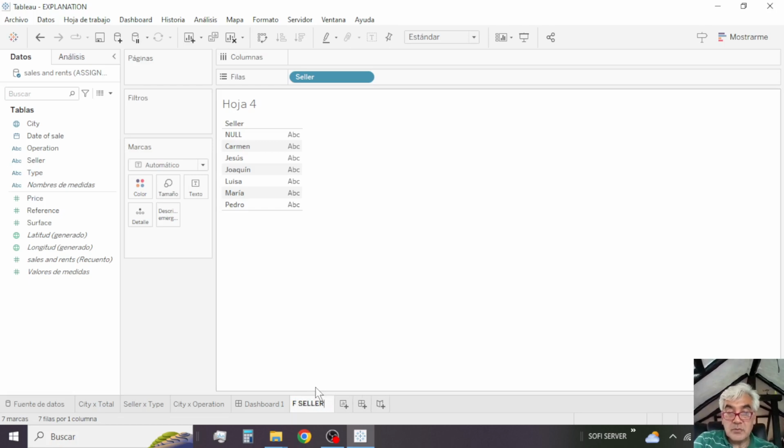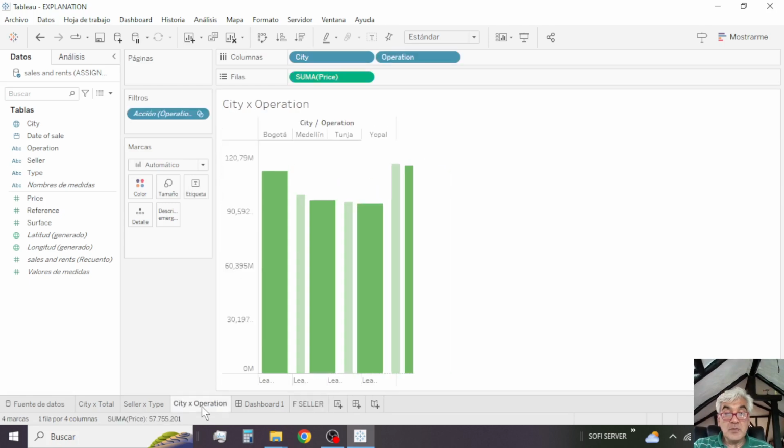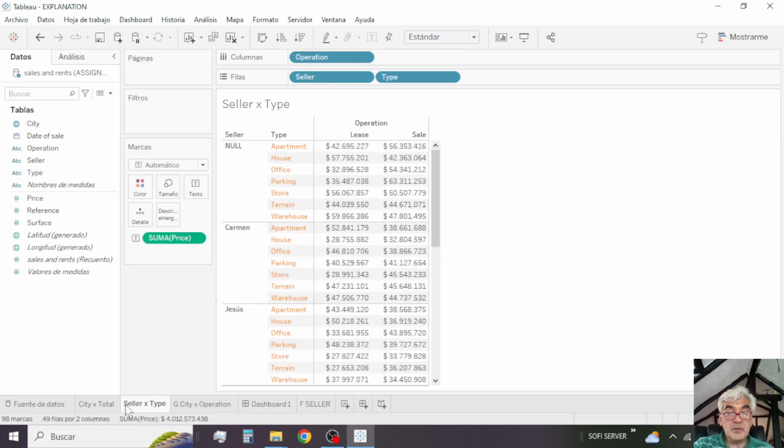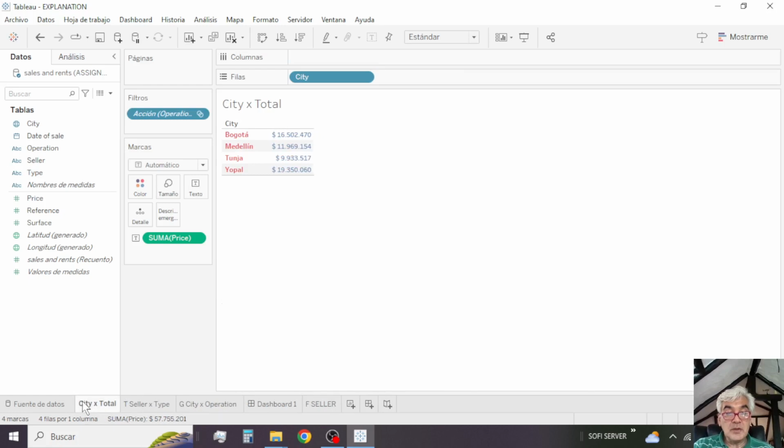Just to have a name that I understand, whenever I have a lot of pages it is better to put a letter. For example, this one is a graph, so I could put a G for graph. And this is a table, so I could put a T for table. And this is also a table, so T for table.